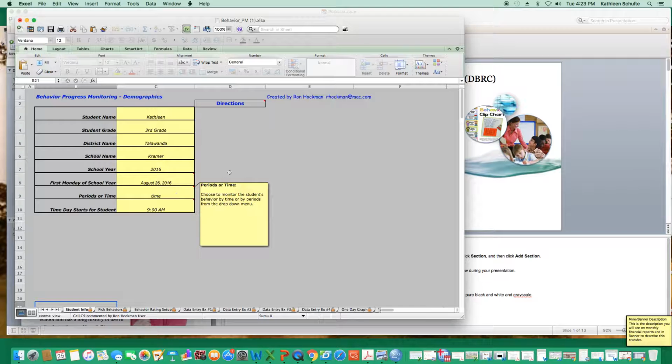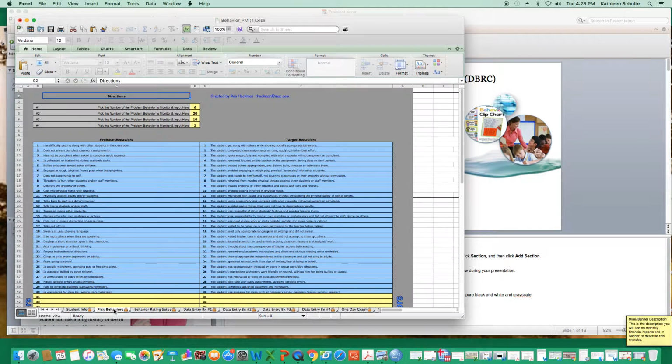Put dates, and then you pick behaviors. There's a whole list of problem behaviors and target behaviors, and you pick 4. And so I picked 4 behaviors, which I picked number 6, engages in rough physical activity when inappropriate, and number 20, displays a short attention span in the classroom, and so on and so forth.